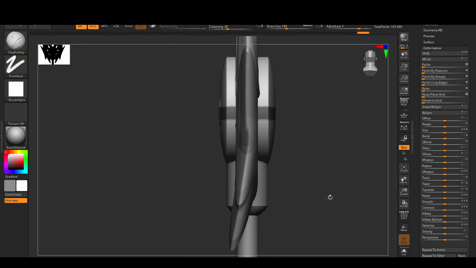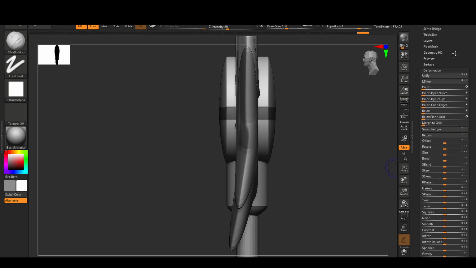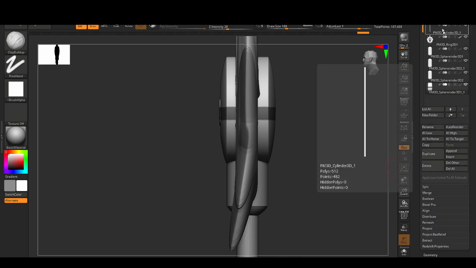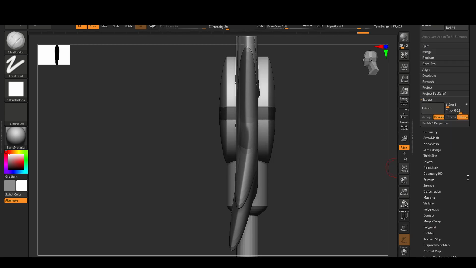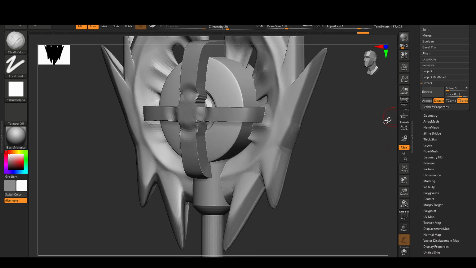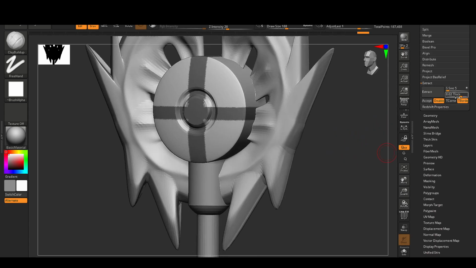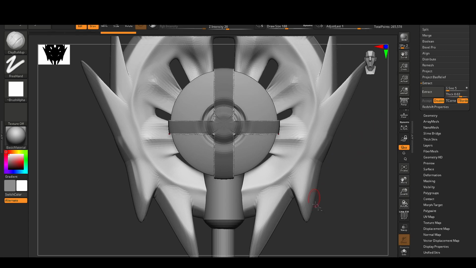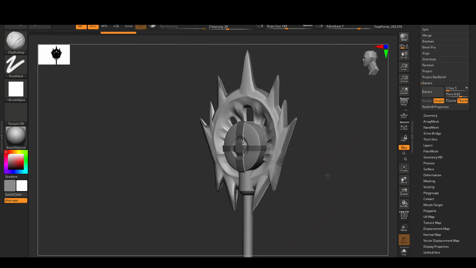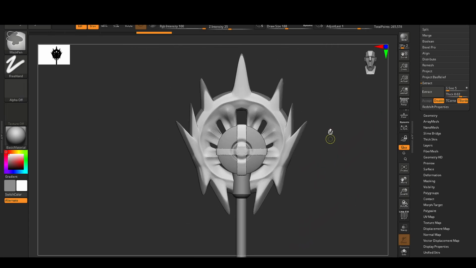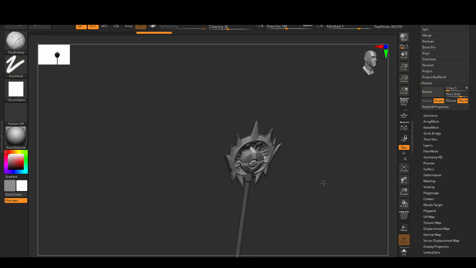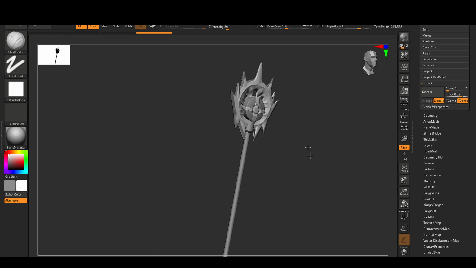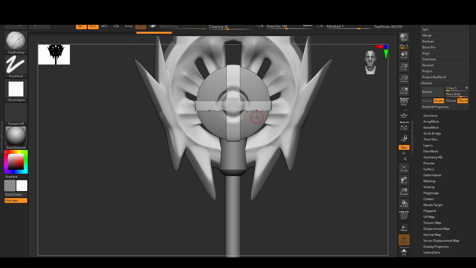Then what I can do with this is use it as an extract mesh. So I'm gonna go to my extract, boom, like so, and extract it and see what I get. It's way too thick. Let's reduce the thickness quite a bit, and then extract now. Accept that. That looks cool. So now you guys see the process is pretty standard, right? You're adding pieces, and you're using the pieces that you have to create other pieces.